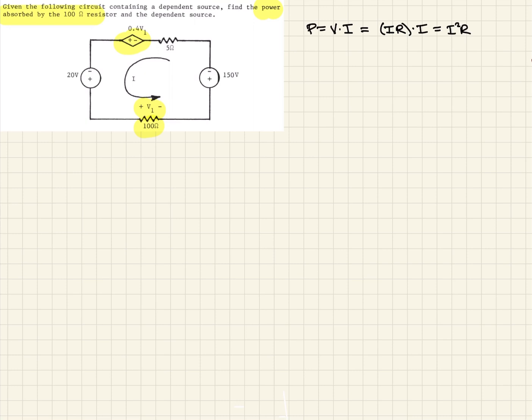We're going to solve this voltage loop equation to determine what the value of I is. Once we have the value of I, we'll also have the resistance, which is given. So we can plug it into our equation and determine what the power absorbed by that resistor is.